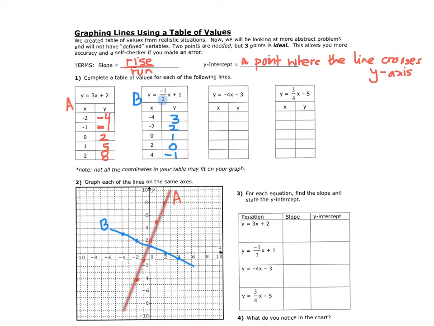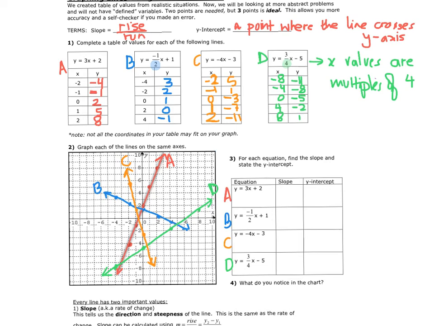And for the last table of values, I just want to point out the values of x. What values of x will you pick if you see the denominator is 4? So all your values of x should be factors of 4. Now you can pause the video and come back and see if you got it right. Okay, I hope your graph and your table of values match with my graph and table of values. Now let's look at the next part.